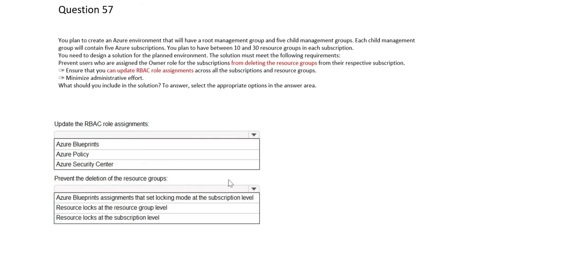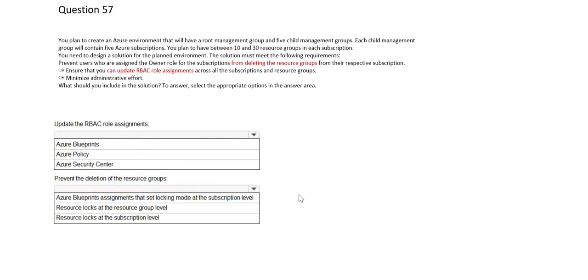Blueprints is like, if you have a building, the architect designs a blueprint first. This blueprint gives you a repeatable format. Anybody can go there and see this blueprint and understand which path this pipe connection or this electric connection goes via. In this case, Azure Blueprint is used for repeatable stuff.